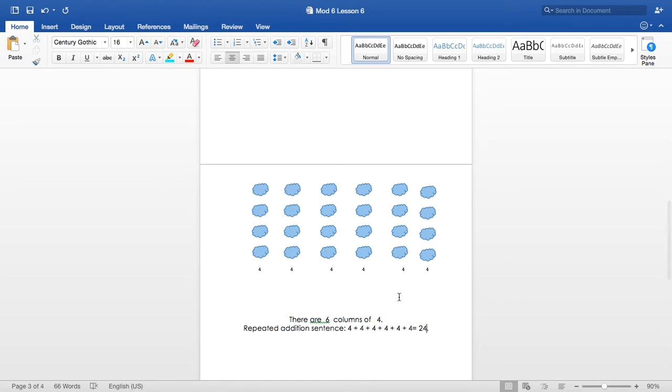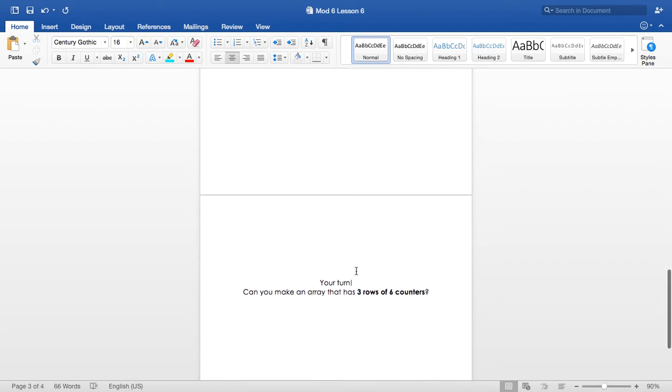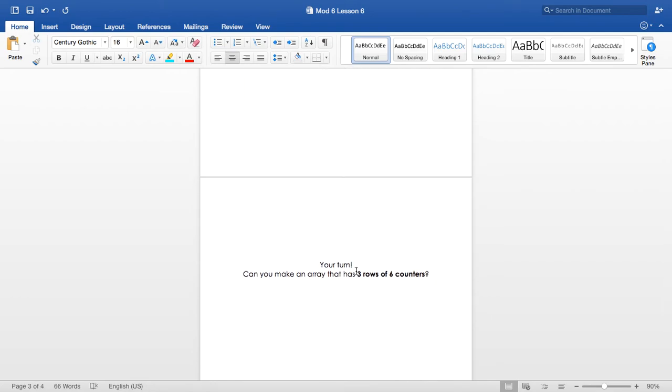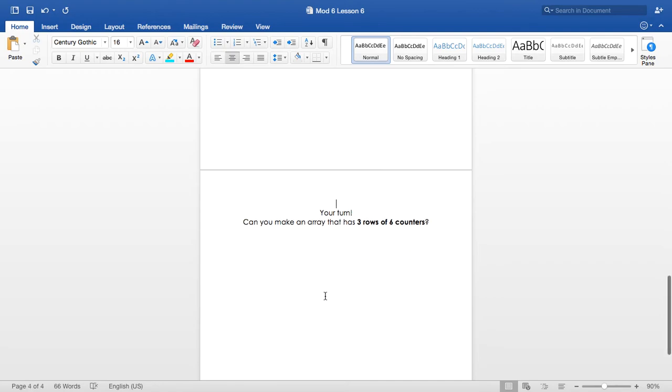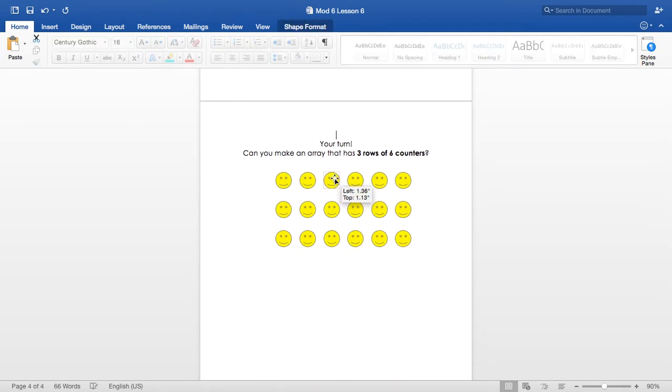Nicely done. My last thing is a challenge for you. Can you make an array that has 3 rows of 6 counters? I want you to pause my voice and try on your own. I'm going to then pull up my array that I pre-made for you and show you 3 rows of 6 counters. I changed it up. 1 row, 2 rows, 3 rows of 6.